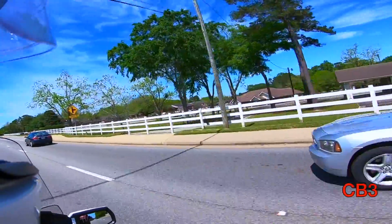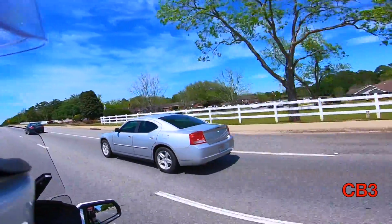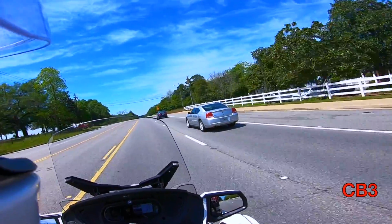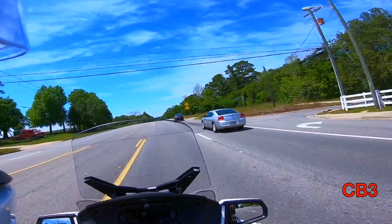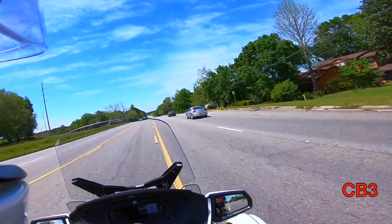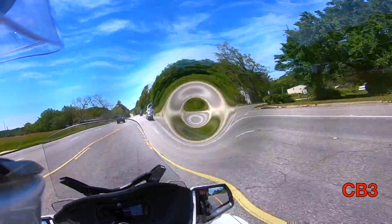If these roads are looking a little unfamiliar to you, this is a new way from Valdosta back over to Tallahassee, and I have been enjoying this. A lot of farmland out here. It is really quite beautiful. So enjoy the scenery as I ramble on.